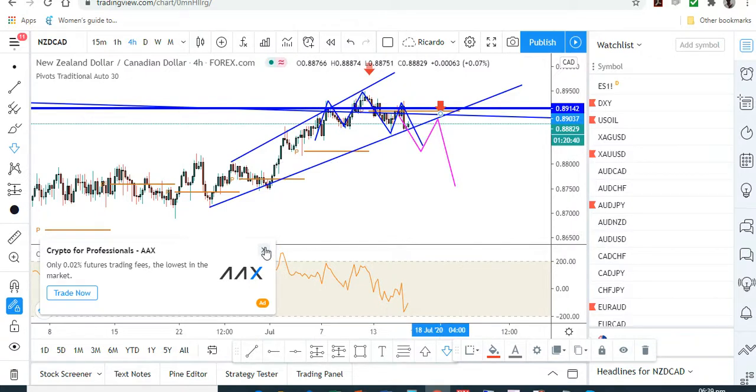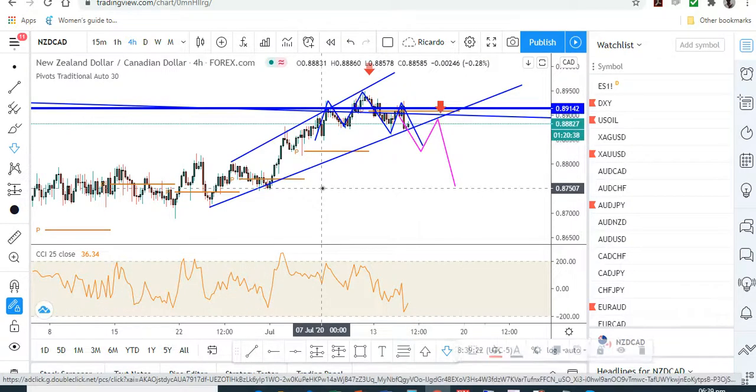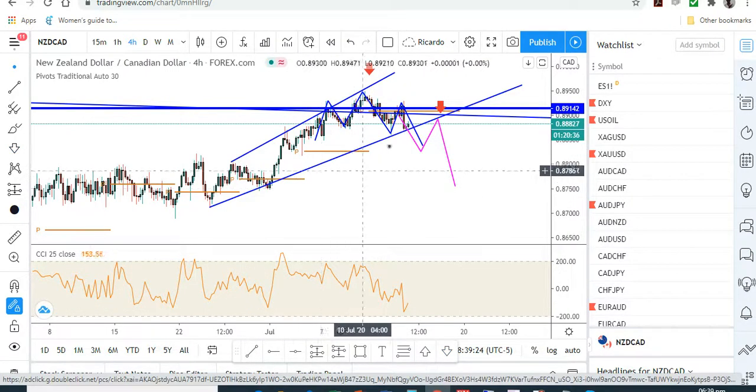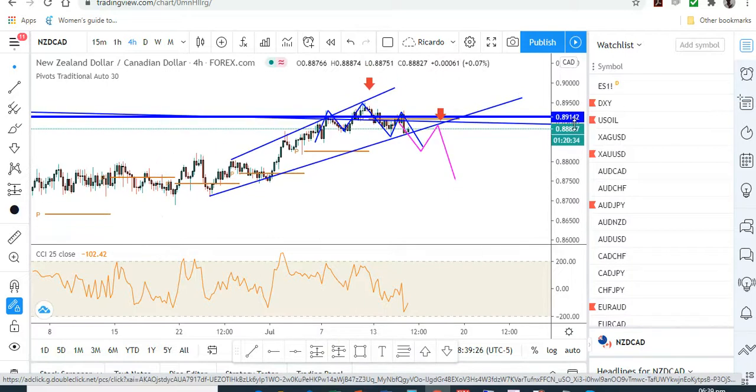Okay, so this will be how we enter the market, if you want extra confirmation. Now, I'm already actually in this selling, expecting the breakout with a small position, because I do not know if the market wants to push up. If it pushes up, then I will see if it breaks through the resistance or the resistance continues to hold. But once the market breaks through this support, I will be aggressively selling the market. Okay, so those are your opportunities.